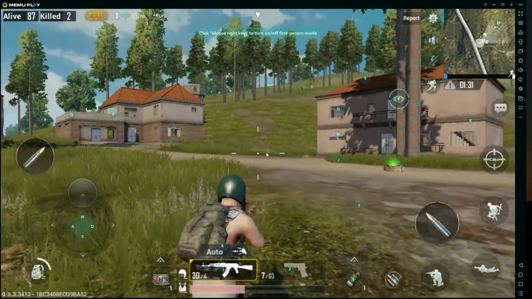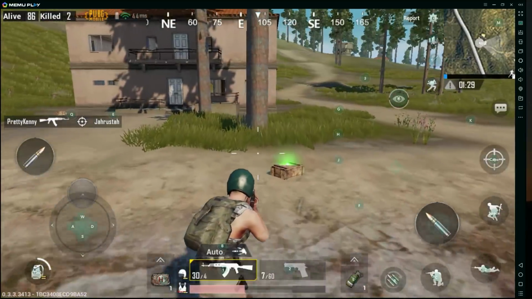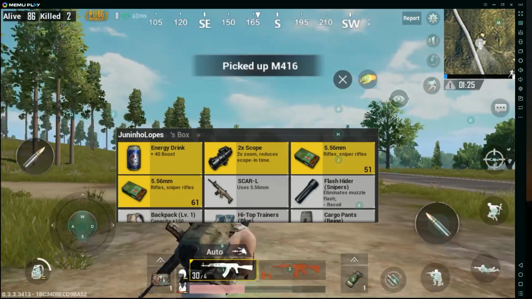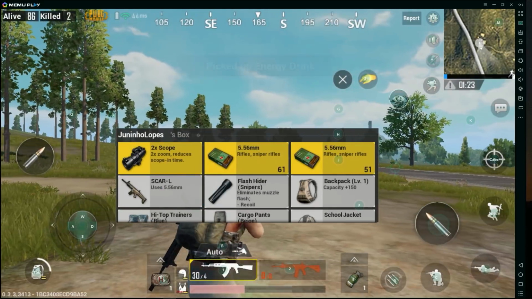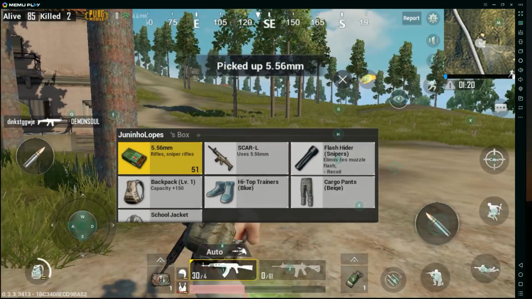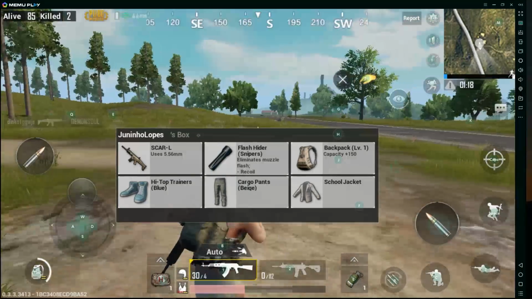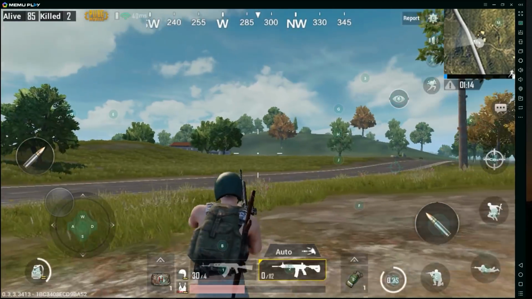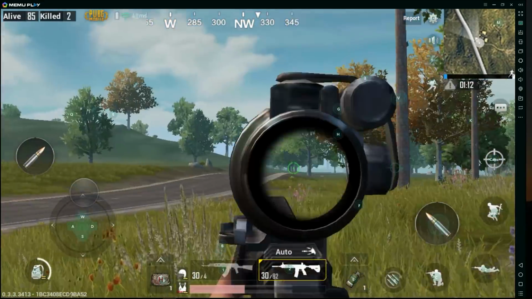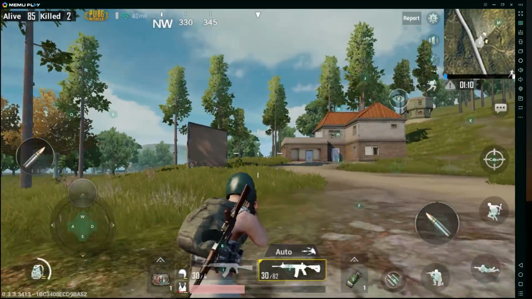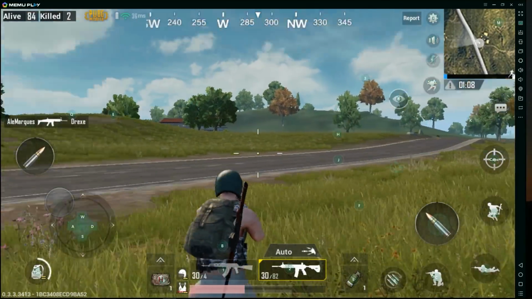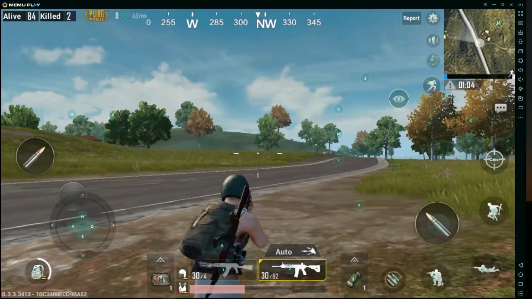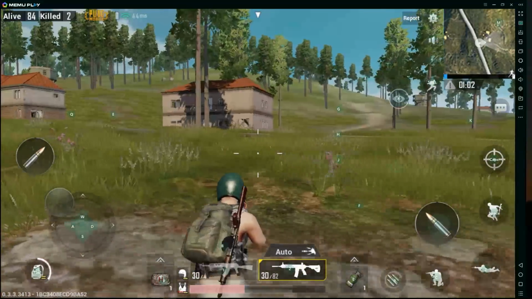Just be warned, you are probably going to have to right-click and then un-right-click a lot of times when you do play this. I've noticed that a lot of the times it just stops working in that respect. It's not really that big of a deal, it's just something you're going to have to be used to. And in time, as you play, you're going to get more used to it. So it's not really that big of a deal. Just expect that sometimes, maybe after you aim, it's just not going to work the same way. And then all you need to really do at that point is right-click and then right-click again. And then that way you will actually get everything to work.